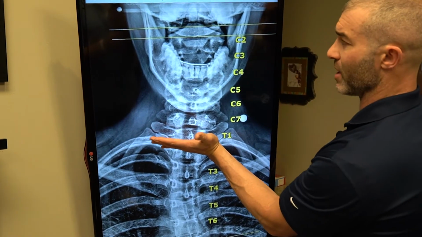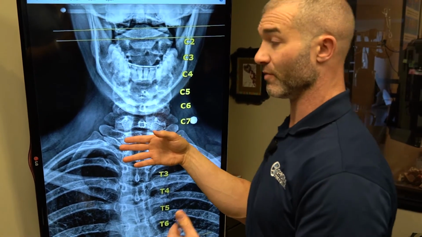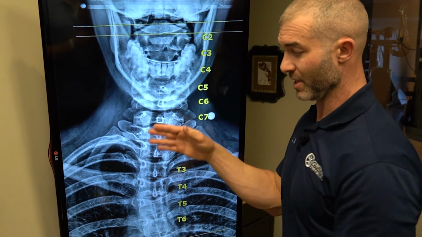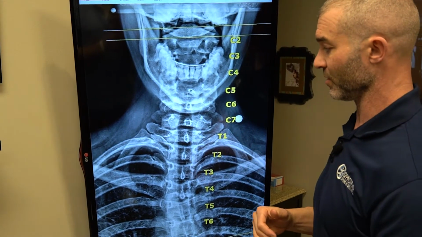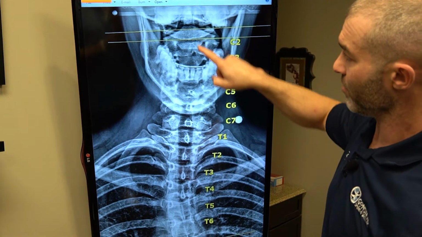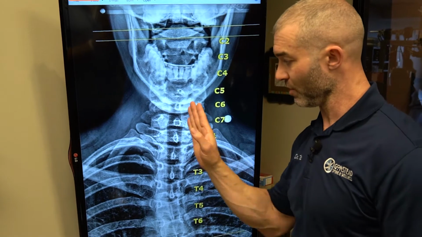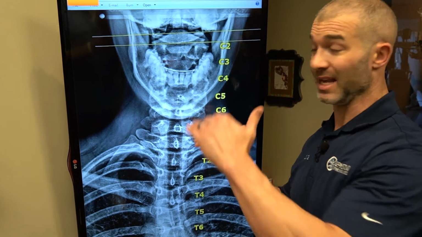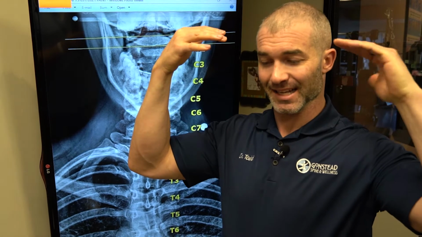If you went to your primary care doctor, nothing against your primary care doctor, but if you went to them and they just took a cervical series x-ray, like a front view of the neck and a side view, and they didn't include the foundation of the neck, which is your thoracic spine down here, you'd only get a piece of the puzzle, and you wouldn't realize that this little bend up here is compensating for actually a slight scoliotic curve or an abnormal curve down here in the thoracic spine. So the importance of not just looking at a small x-ray, but actually analyzing the spine as a single continuous unit is very, very important.